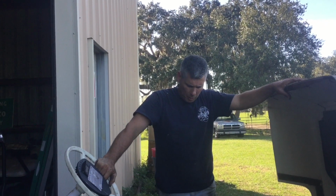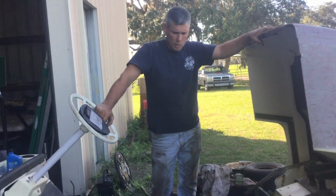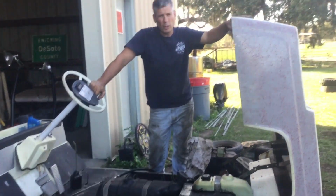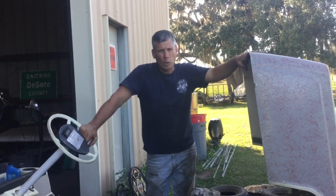Hey, back with this Yamaha G1. Finally got a top end kit for it. We're going to put it together and go from there.